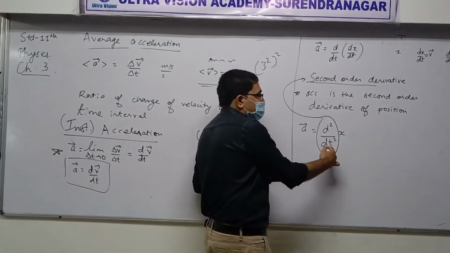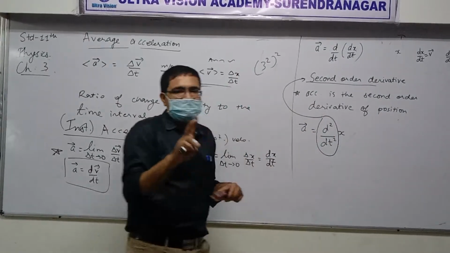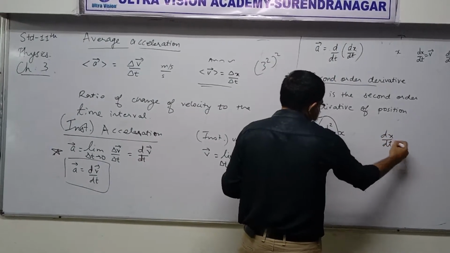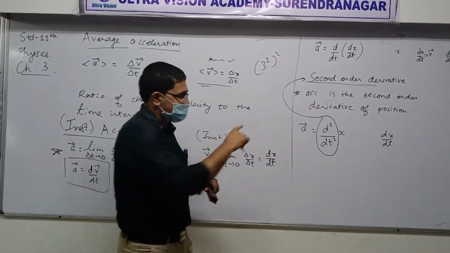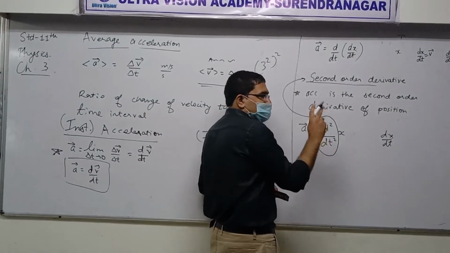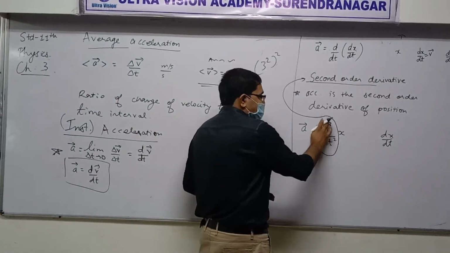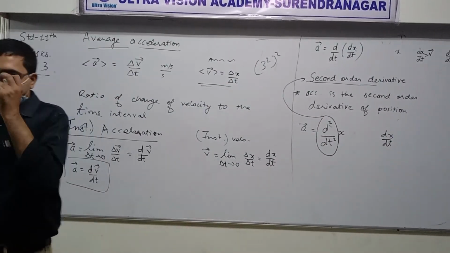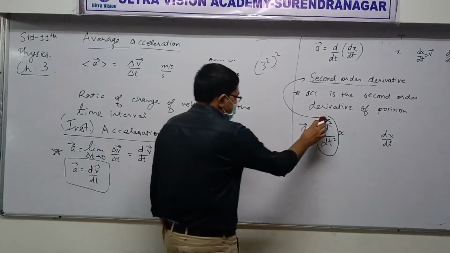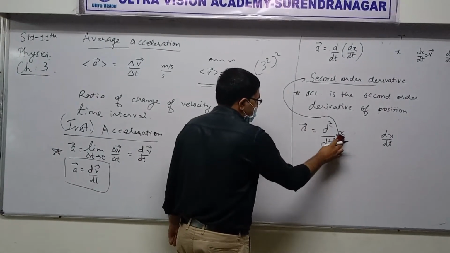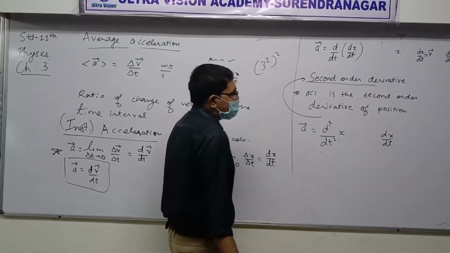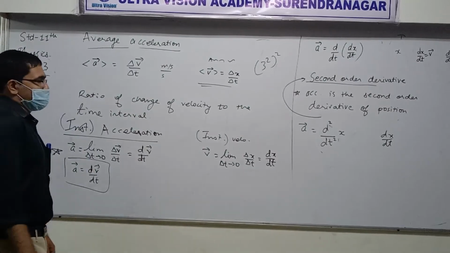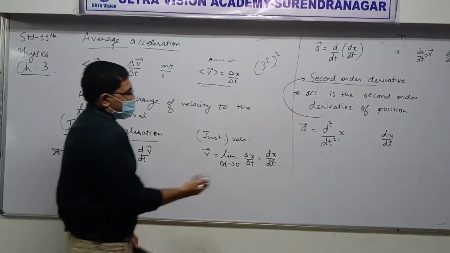This mathematical symbol means do differentiation 2 times back to back. If you write just dx by dt once, that is differentiation one time, and d square x by dt square means two times. If you write 3, it is 3 times, but we won't go that far. So d square x by dt square is what gives you acceleration. That is, acceleration is the second order derivative of position. Okay, fine. So you can remember it.